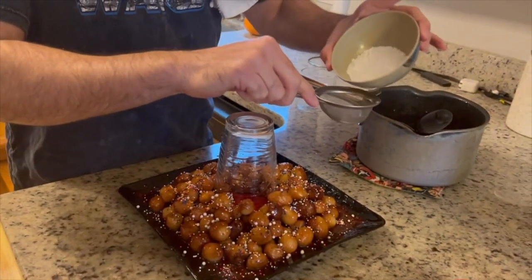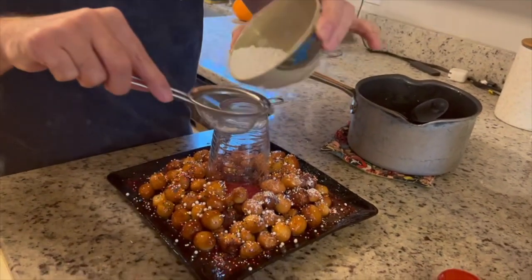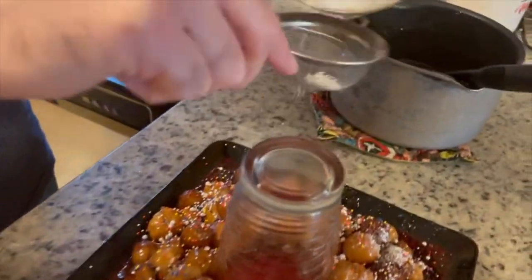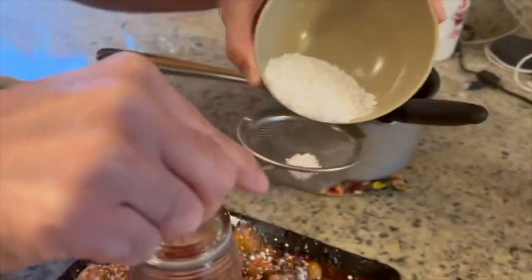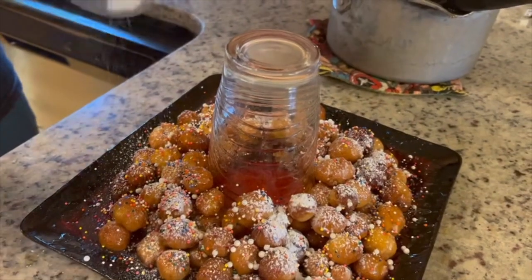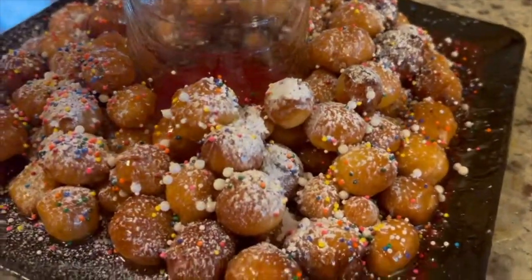Give it a nice little snow. Yeah, there you go. Look how gorgeous. Just a little snow. That's gorgeous. Look at that. You're like a master. Oh, it's just a little dusting. Yes, that's so beautiful. So it looks kind of like it's snowing.